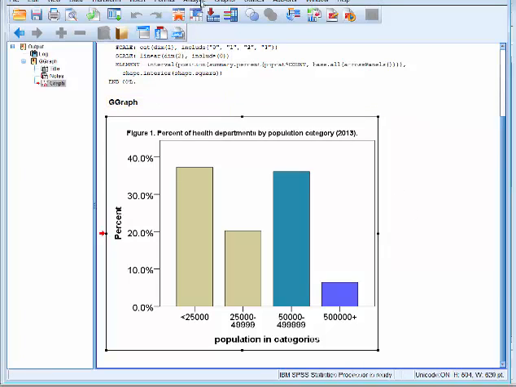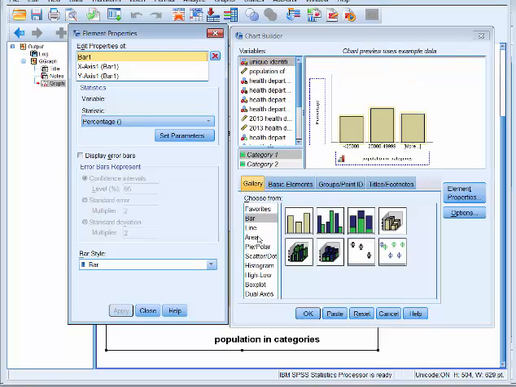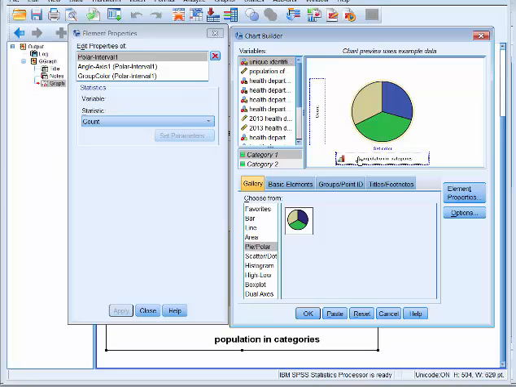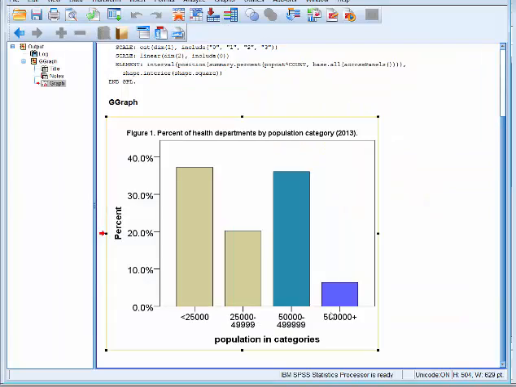Let's try a pie chart. If I go under Graphs, Chart Builder, and I go down here and choose pie, it's still got my population categories here, and it's got count over here. So maybe instead of count, I'd like percentage, and I can apply that and hit paste.